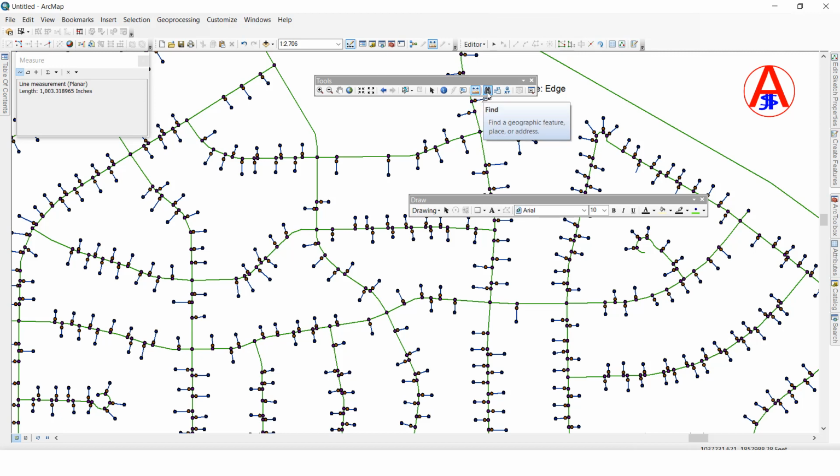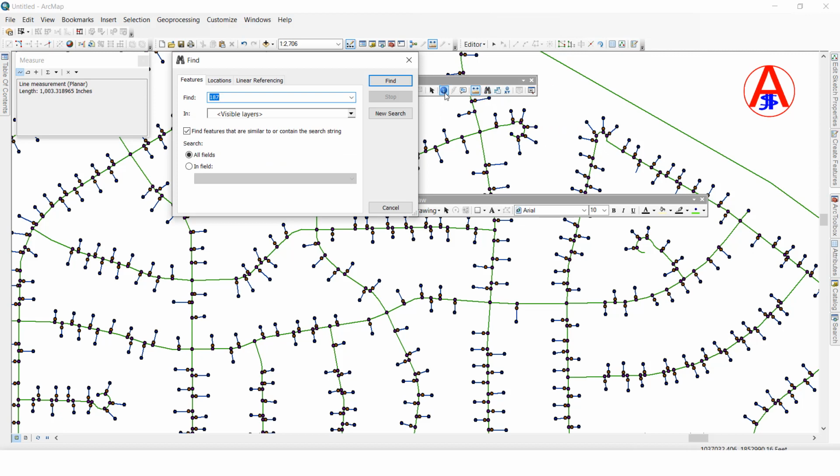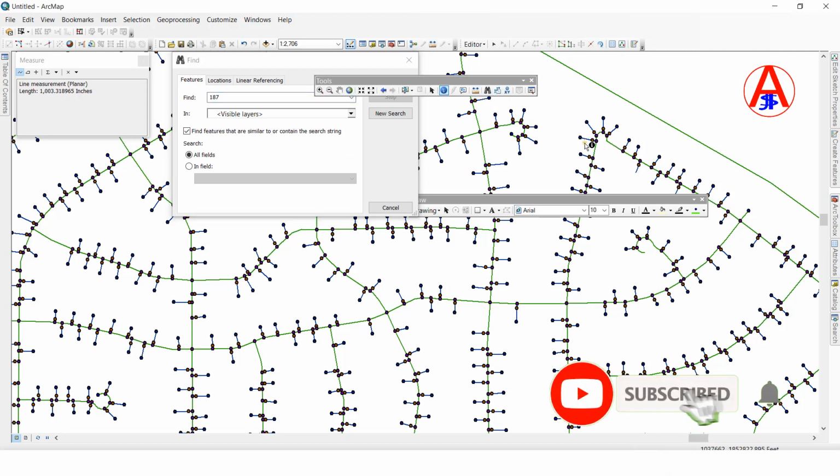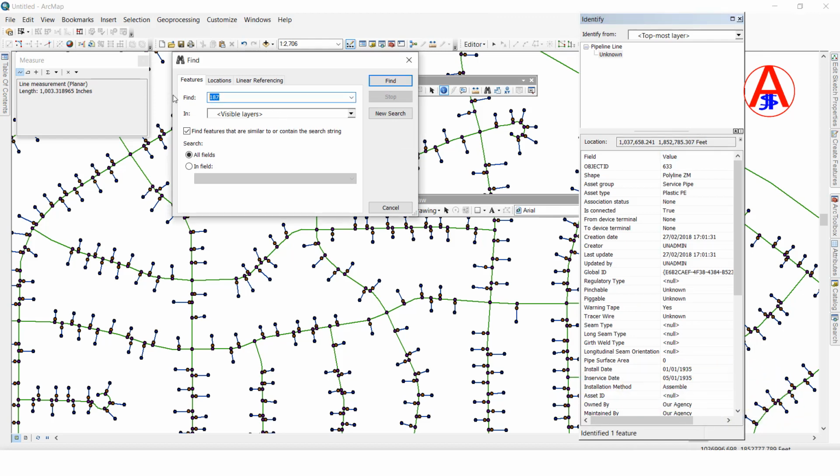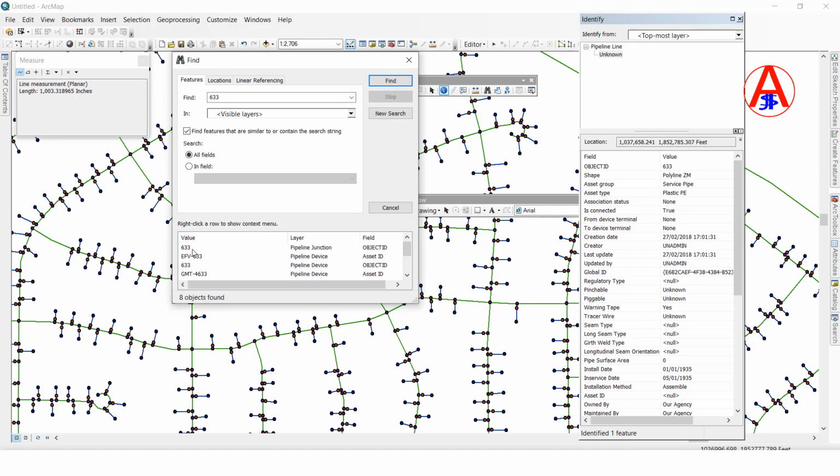Next we are going to see the finder. Click this to find. For example, I will take this object ID. This ID is 633. I will type 633 and just click find. See, this is the object ID. If you click this one, we can see the feature names here.